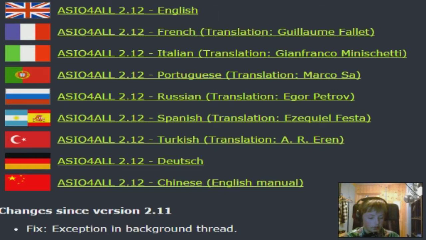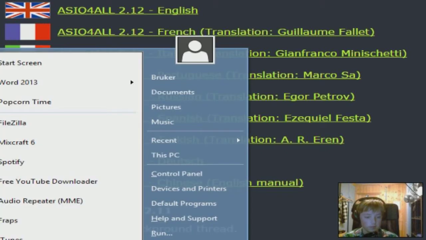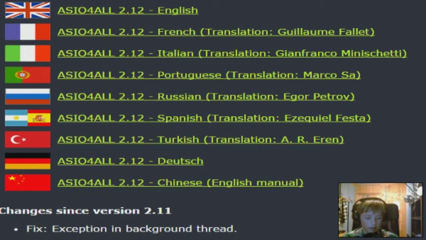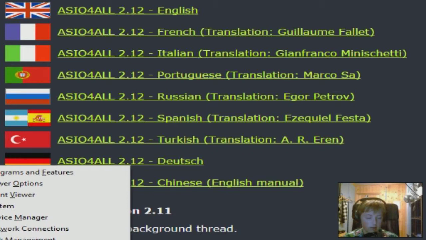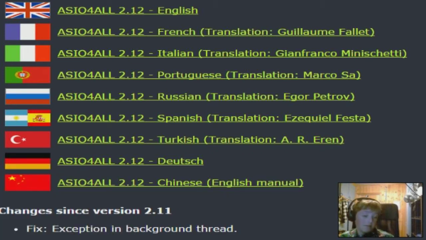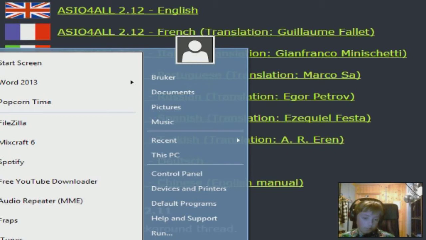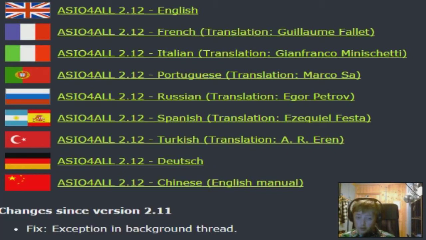I think it's Control Windows button, Shift Windows button. No, not that. Windows button, Alt Windows button. There we go. And you can shut down, sign out and restart. But that's Windows 8. Windows 7 is like this. You know how to restart the computer, or you just shut it down and start it up again.